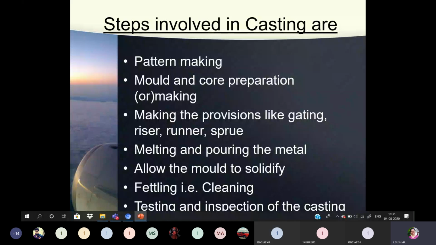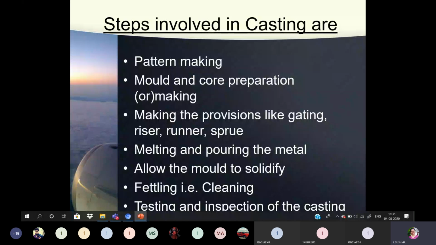Pattern is nothing but a replica of the final object, whatever you want. If you want to prepare a chalk piece, they will have some cylindrical shape box, a hollow section in a box, and they will pour the liquid powder in that. So that after solidification, you will get a chalk piece out of it. In the same way, whatever object you want, you will prepare a pattern of the same shape, so that you will use that in the process.